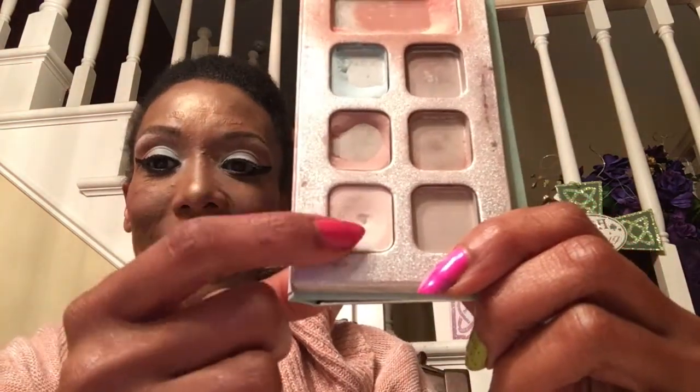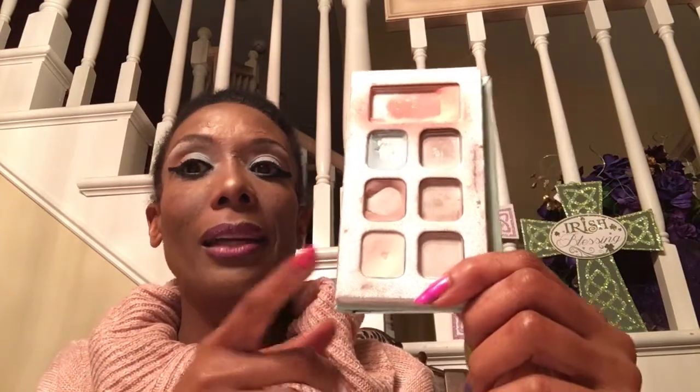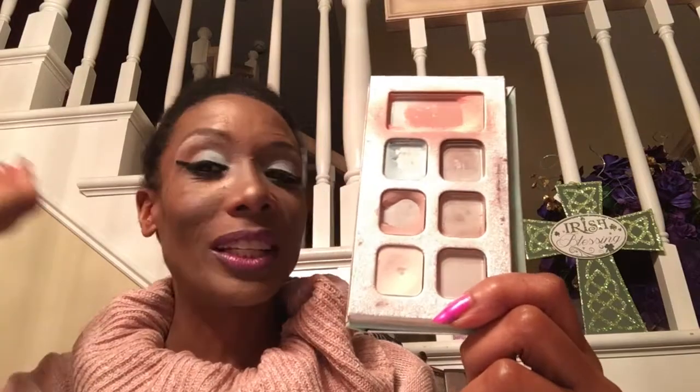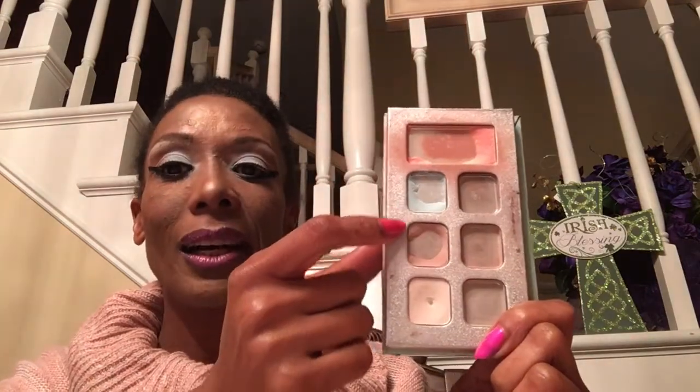I just panned this color right here today, and the way that I panned it is that I'm using it as an inner corner highlight. I've never used a matte color as an inner corner highlight, but today I went ahead and did that, and in doing that, I was able to finally pan this palette, and that for me, I'm finished, I'm done. I will continue using this mint color here. I will continue to finish this color here.